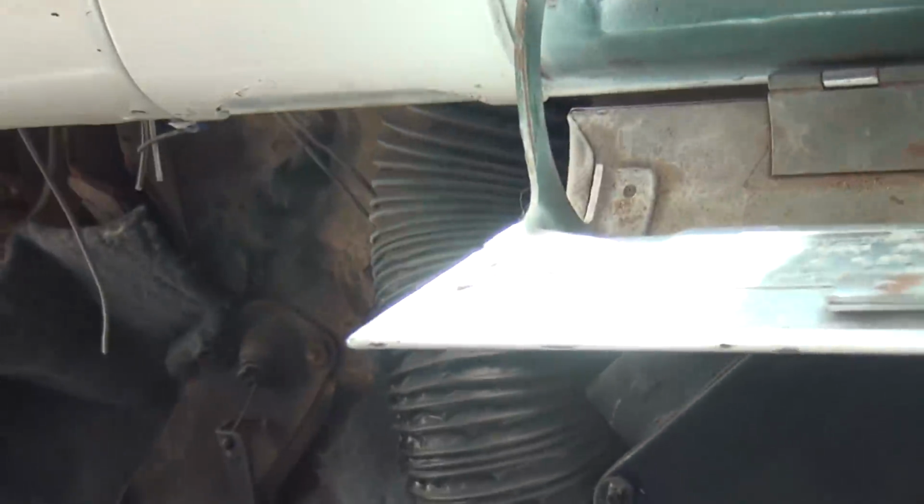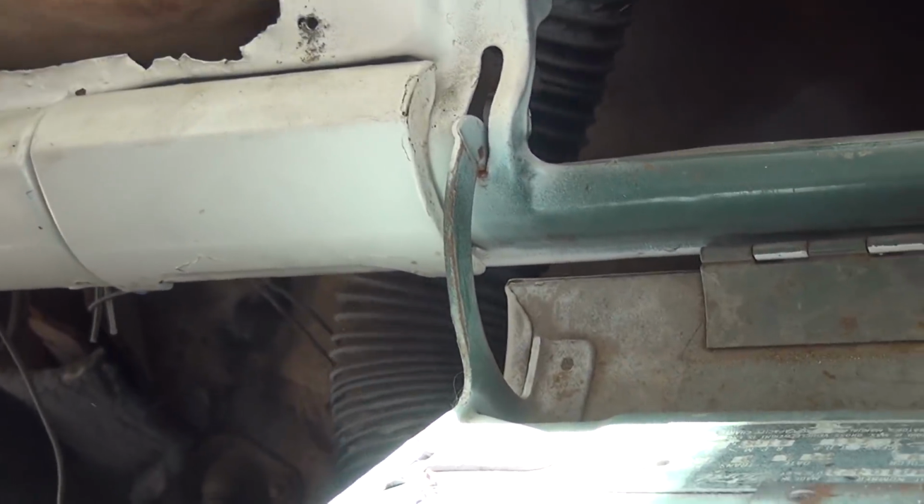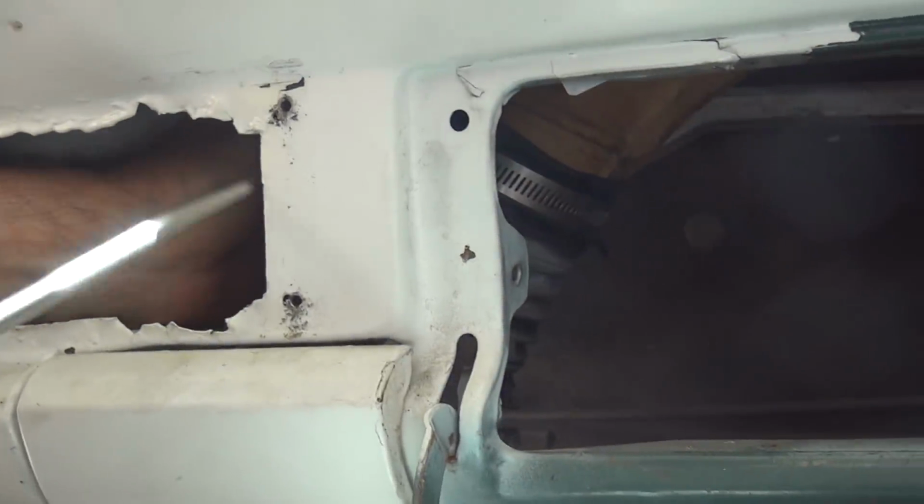What goes to your, that's your defroster. I can't see up in there, Fred. Why do you need your defroster? Why do you need to take that out? Because you said you wanted it out. I didn't say I wanted it out. Oh, you wanted it. You did. Why are we bothering with it? I didn't know you had air conditioning in here.